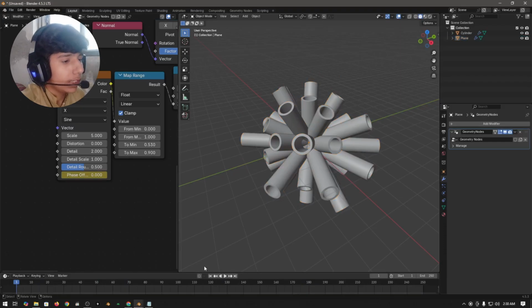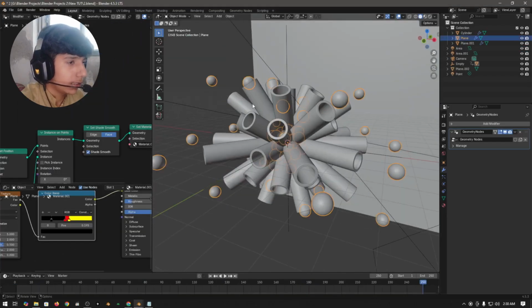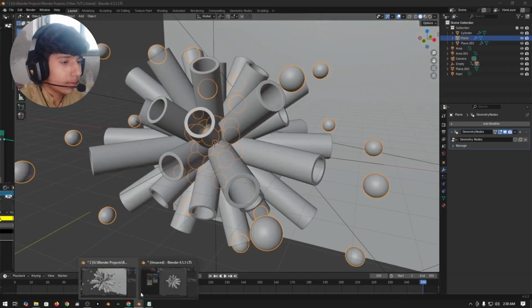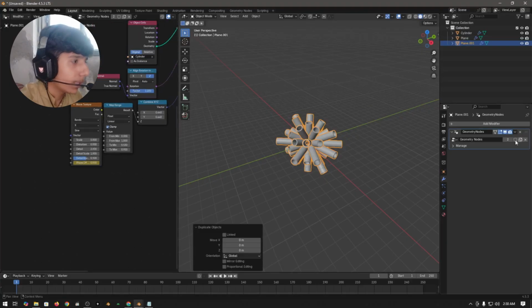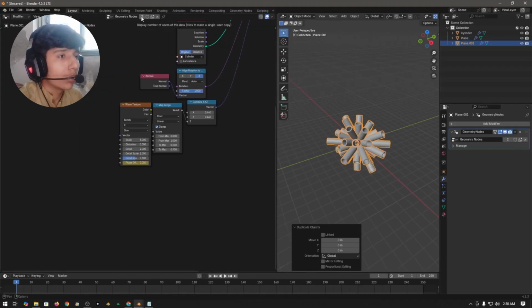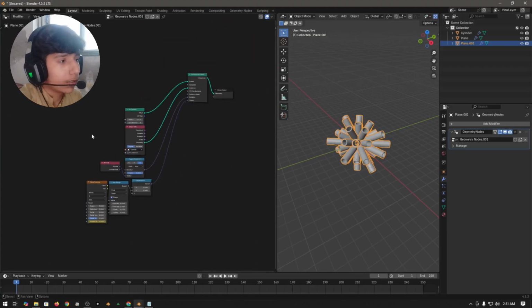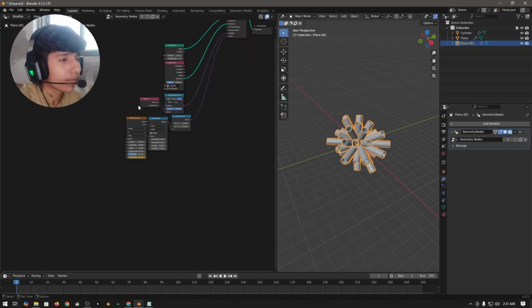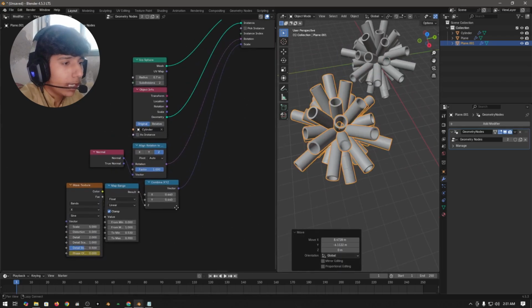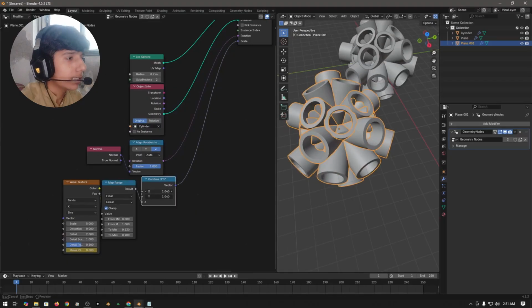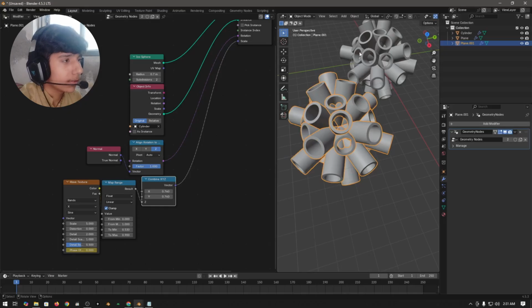Now we need to add these balls. You can see these balls here, so select this plane and duplicate it. After duplicating it, we need to press this 2 button, or you can press it from here as well, to convert it into a separate node tree. Because if we don't do this, and I change anything on it, you can see the changes are applying to this object as well, because the geometry node on these two is the same.